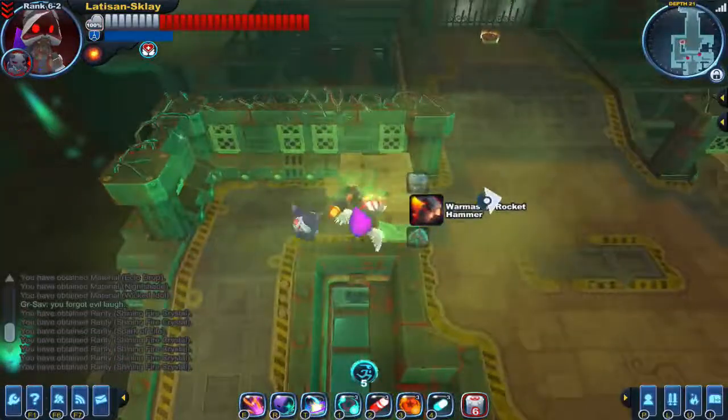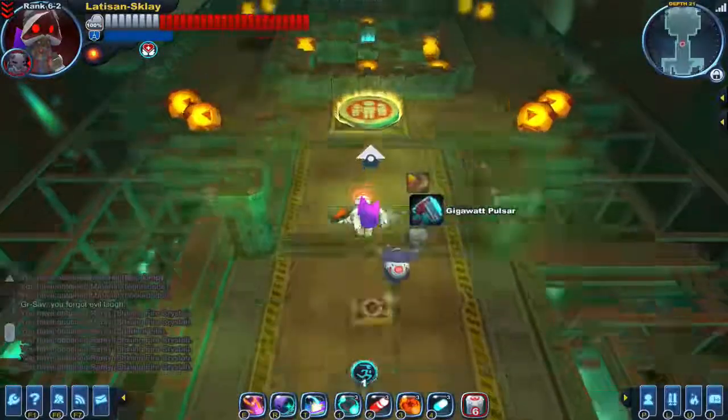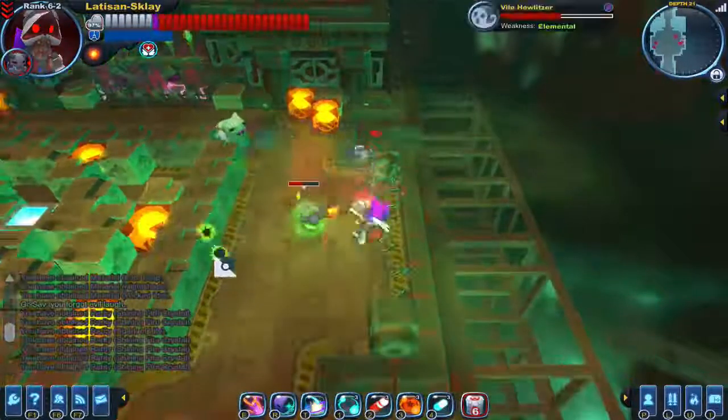Alright. Let's finish this up. We're going to do the whole run with an Ember Break shield. That's solid. I actually am happy about this room. Extremely so, because I can kite. And especially when I'm solo.